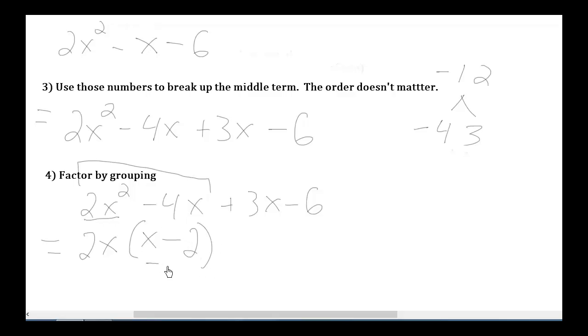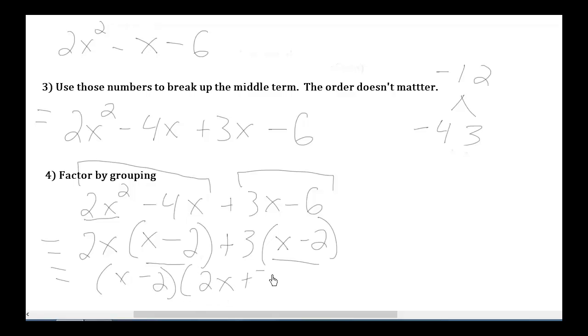Now you want to match whatever is in parentheses. So I look, okay, what do I need to factor out of these 2 in order to make that happen? And the answer is a plus 3. If I take out a positive 3 out of these 2, that leaves me with x minus 2. And now we finish it off. Finish off the grouping. Now these are both in common, and that gets factored out. x minus 2, parenthesis, 2x plus 3. And we got it. That's how this guy factors.